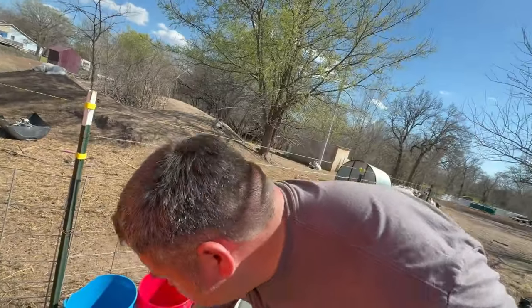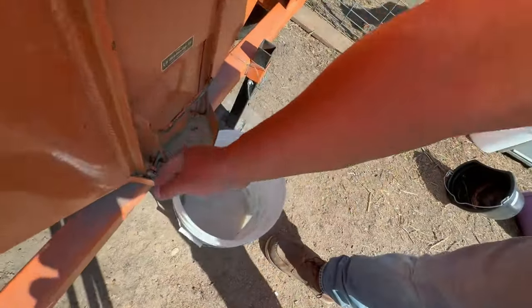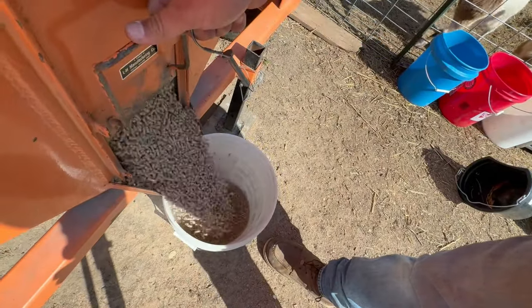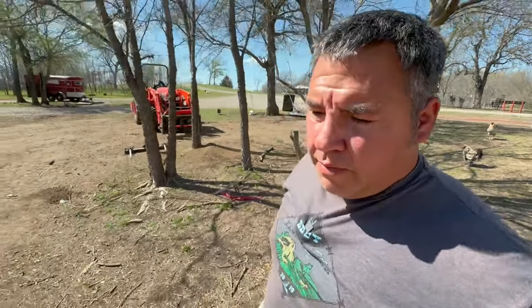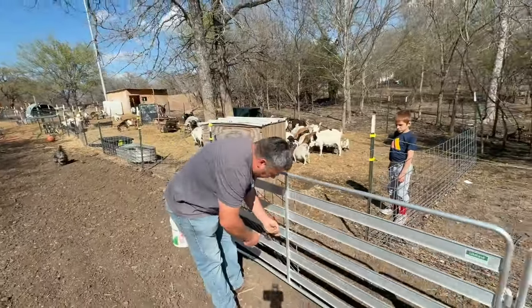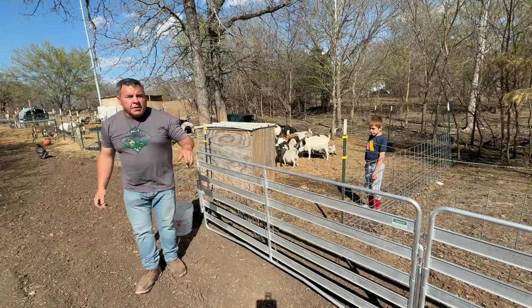So it's going to take a little bit to get all this the way we want, but we want to monitor their weight and everything. That way we know if something's wrong with one of them. So obviously, we'll try to get them sorted and just kind of go through the scales and everything, get a few of them, but we're going to just really run through them and get the mamas that need to be on the outside out there. And we're going to put some of these bigger babies on the outside too, so we can try to identify the other ones. Set it here so the goats can't get out. So we'll get them in here and then we'll start.